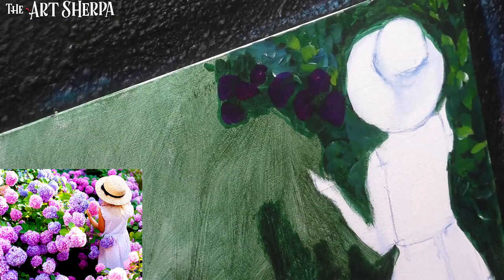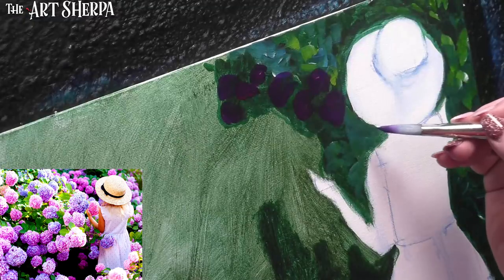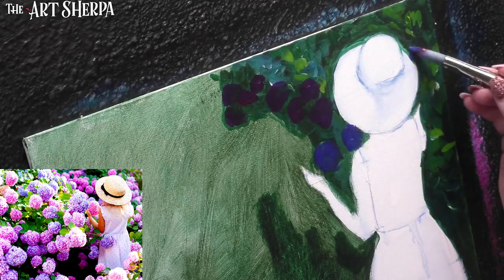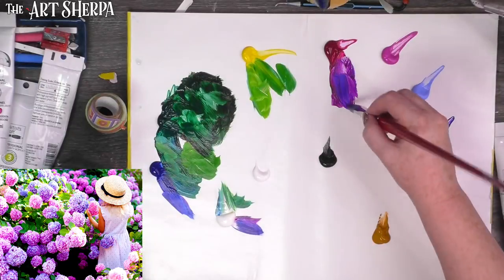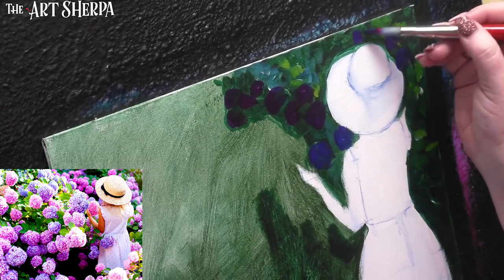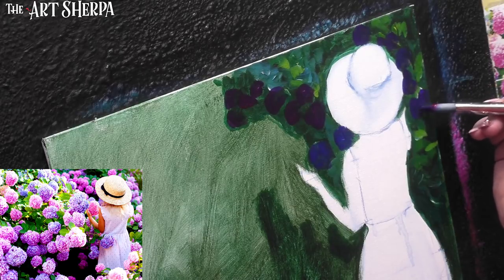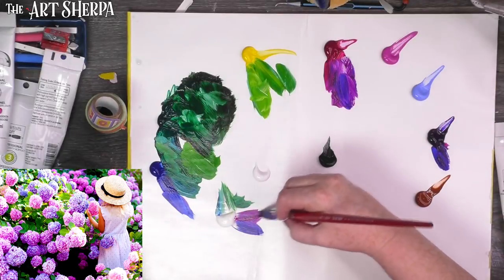And I'm making these values a little bit darker, maybe. Let's get this one maybe a little purple blue, so that we can build up what we're seeing over here. There's a whole cascade of them really right here. Some of them we'll have to make brighter. But the thing about shading these puffballs is it's nice to start with a deep value. You can always lighten it up as you go.